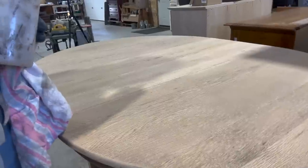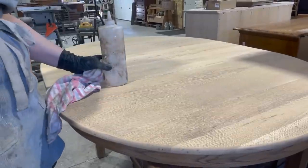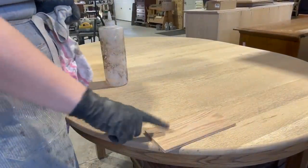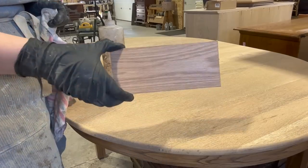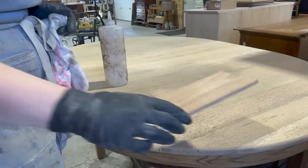So we've got this whole table stripped and sanded up to 120, and I'm thinking because the color is so light, I'm probably gonna have to use a couple of different types of bleach. This is the color they want here. It's a really neutral, kind of a whitewashed color over top of just raw oak.